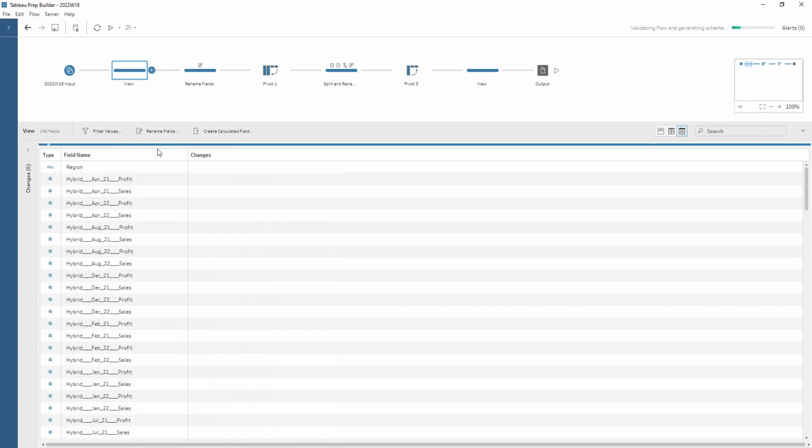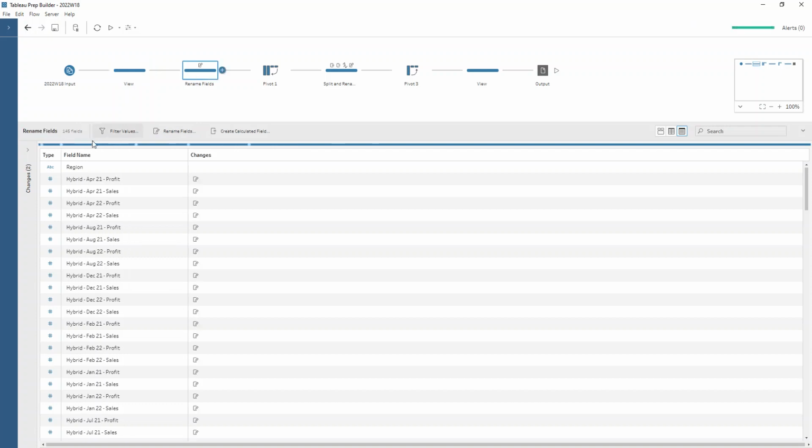So I'm going to just X out there instead because I've already done that renaming here. I chose to put a space dash space in between all of those. And then I also did another rename to get rid of the single underscore between the month and the year. So it's really nice to be able to quickly rename all of those fields. That's already making it slightly easier to read.